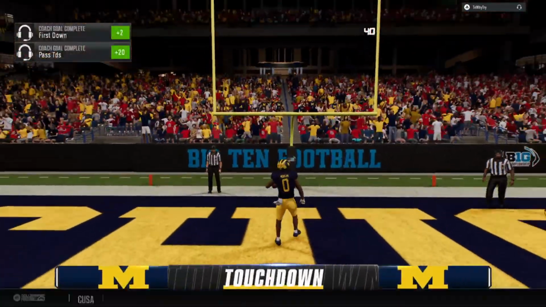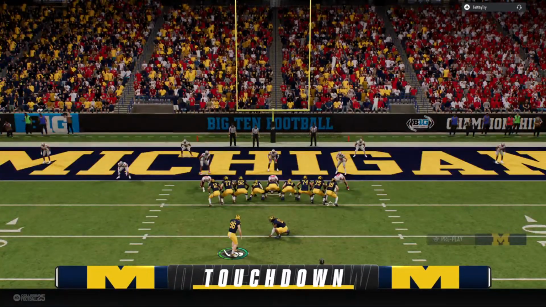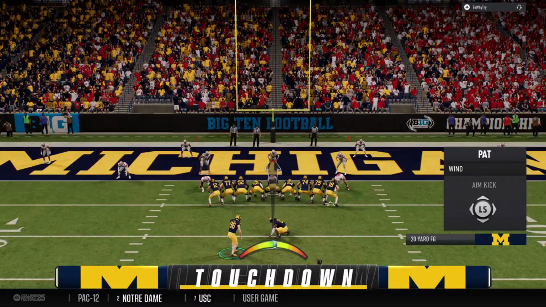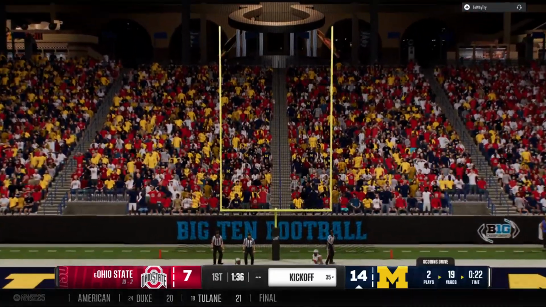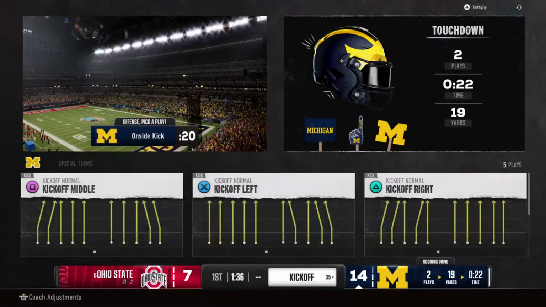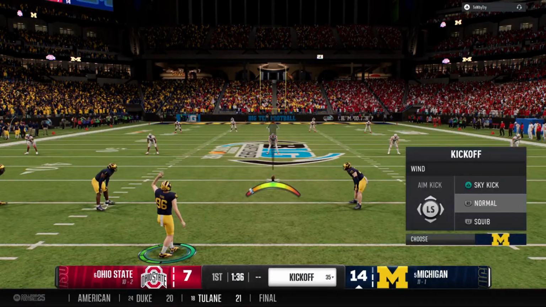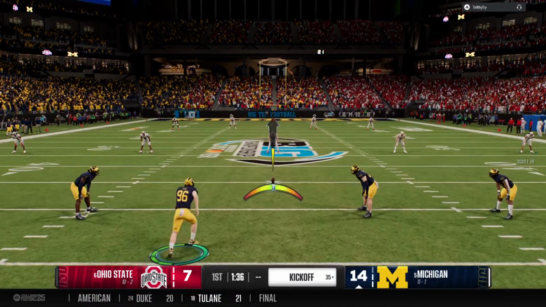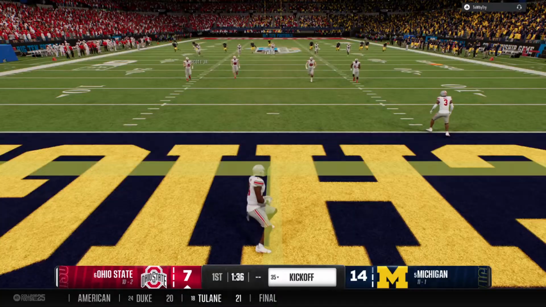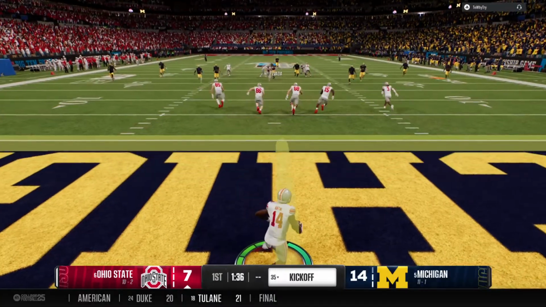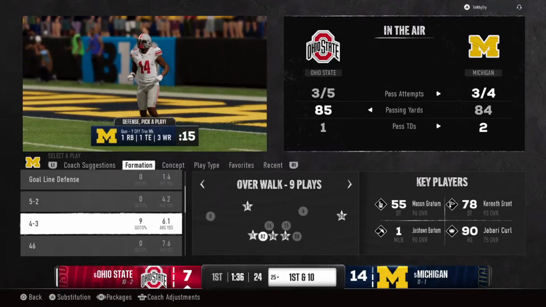And he'll get there. Touchdown, Michigan. Well, they'll try to add to the lead now with the PAT. The extra point makes the lead 14-7. The kickoff team on the field now as they get set to send this one away. And he'll just take a knee. Drive will start at the 25-yard line.